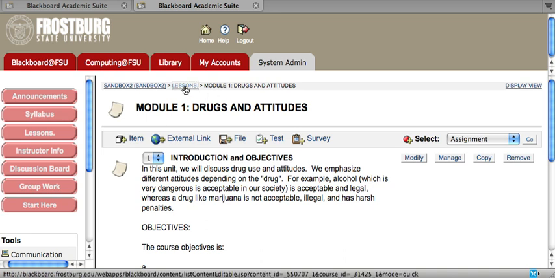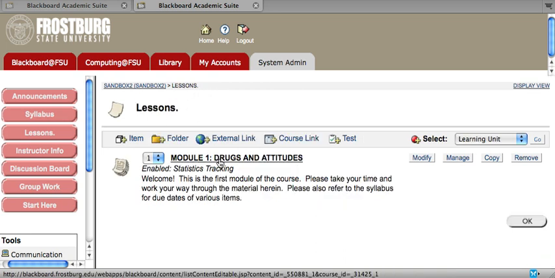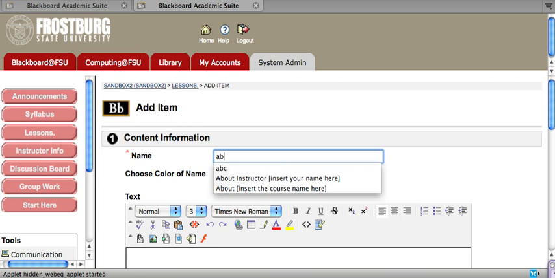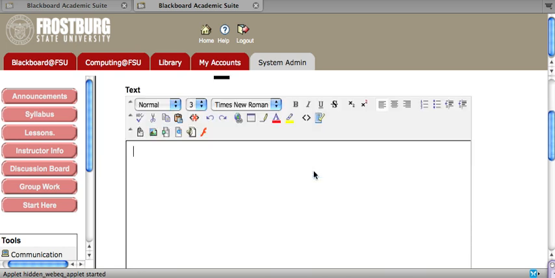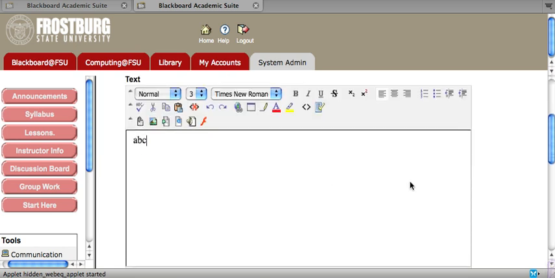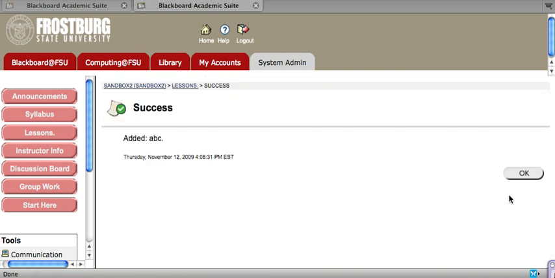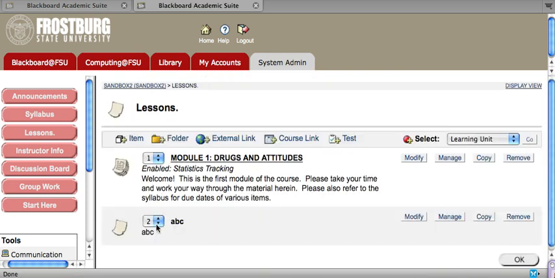Earlier I mentioned that you want to make sure you actually add items in the unit and not outside the unit. Sometimes we accidentally add one here. Let's say you added 5 items here and then you go, wow, that's not what I meant to do. But you've already done it 5 times, and you don't realize it until you go looking for it in the unit. That's easily fixed, and I'm going to show you how real quick. Let's say you have 5 things. For now we just have one. I named it ABC just because it's a sample.